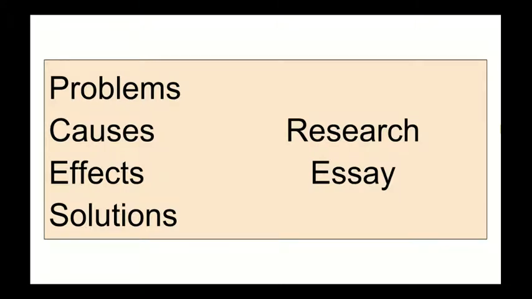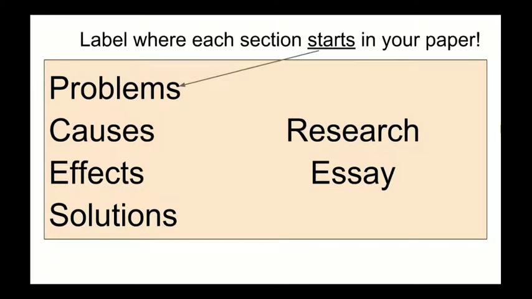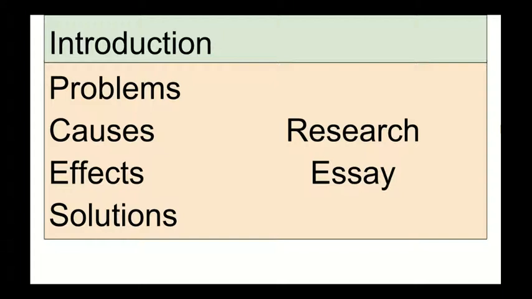So if you feel like you've finished the problems, causes, effects, and solutions sections, and you have about, I would say, 7 to 8 pages written, if I have not added any comments for you to add a piece of a section, if you feel like you've adequately developed every section, then it's time for you to move on to the remaining 2 sections. So you should label in your paper where each of these sections starts: problems, causes, effects, and solutions. Those words should all be written in your paper where the section starts.